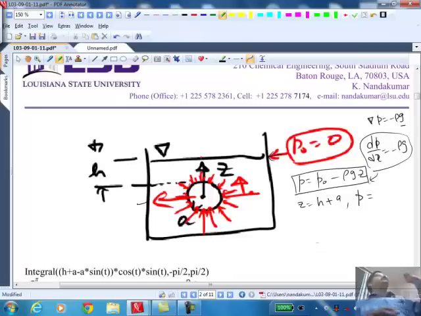Okay, so the first thing is we need to find what the integration constant is. That depends on where you have put the coordinate and how you start measuring. So this is an algebraic expression that relates the pressure with respect to height, and when I put z equals h plus a, that is, I'm talking about the free surface, I should know what the pressure is. From that, I have to determine what my P0 is in that expression.